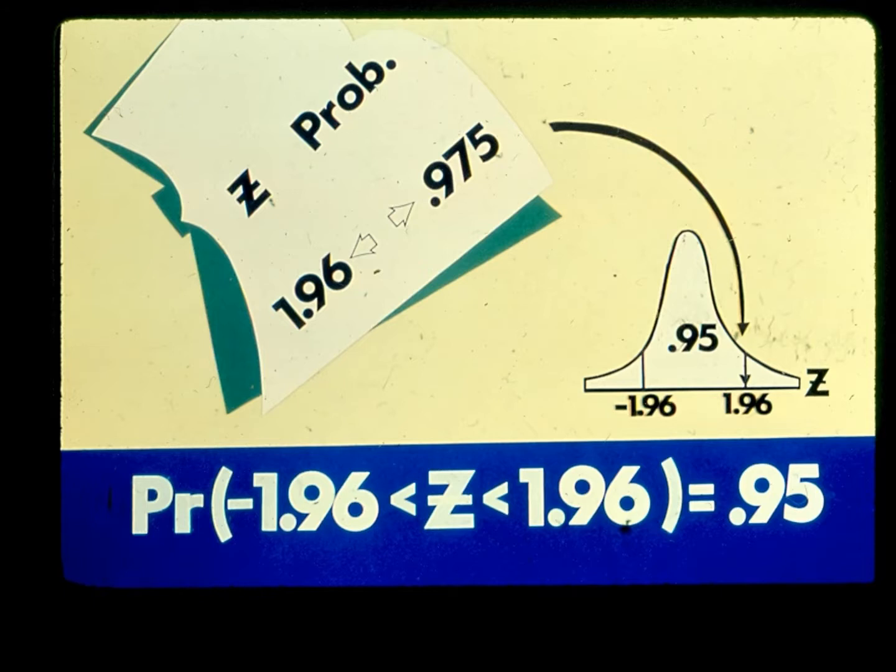Alternatively, this means, as shown in the formula, that the middle 95% points of any z variable are minus 1.96 and 1.96. As a probability statement, this may be set up as the probability that z is between minus 1.96 and 1.96 equals 0.95. This statement will provide us with a mechanism for constructing the 95% confidence interval we seek.